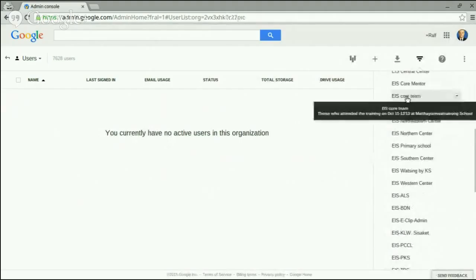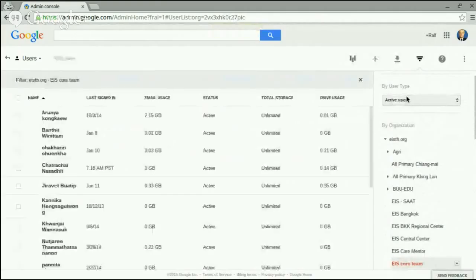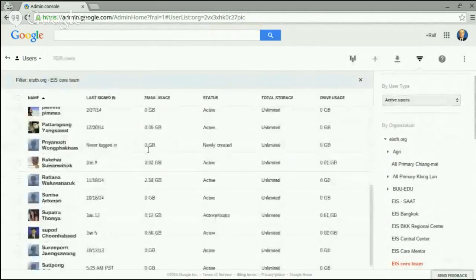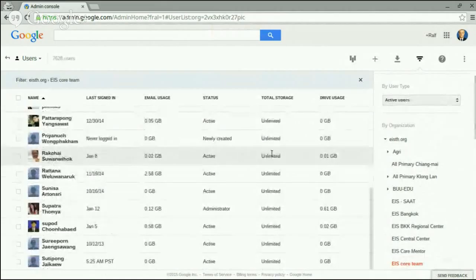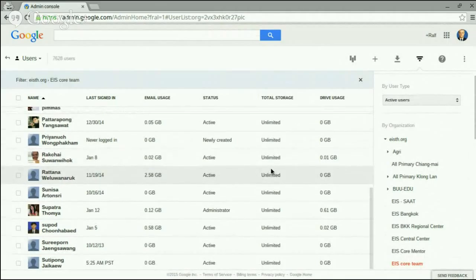But as soon as you click on one of the sub-organizations, you will see all the users' names, their email users, their status, and their total storage. Now, as we are a Google education domain, there are no limits anymore on these, which is quite amazing, but it is really true.